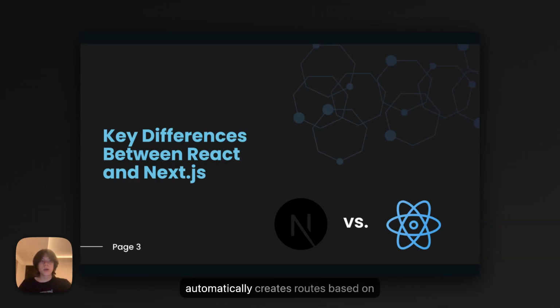So yeah, also it has file-based routing. It automatically creates routes based on files in the page directory. So for instance, you create an about folder in your page directory, and it instantly creates a subpage on your website where you can just directly paste it, and it will redirect you there. Also, it has automatic code splitting and other optimizations out of the box, which makes development on Next.js so much easier and faster compared to React.